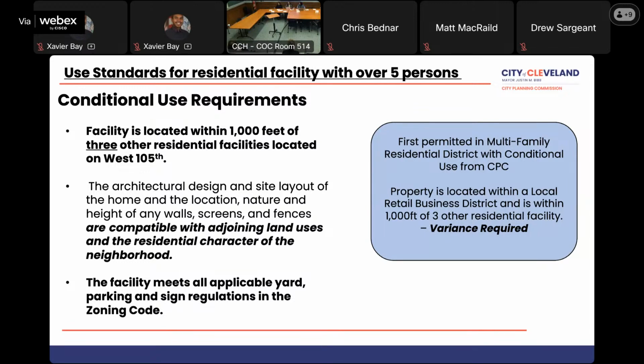I make a motion that we postpone this project. Second. Motion and second, we'll take the roll. What that means if it's postponed is that you're able to come back when you've met some of the community requirements. We're not denying this. You can still go to the Board of Zoning Appeals. But it's really to do some further work with the community and put the details down on paper for everyone to know specifically how you're going to operate the facility. So can we call the roll?